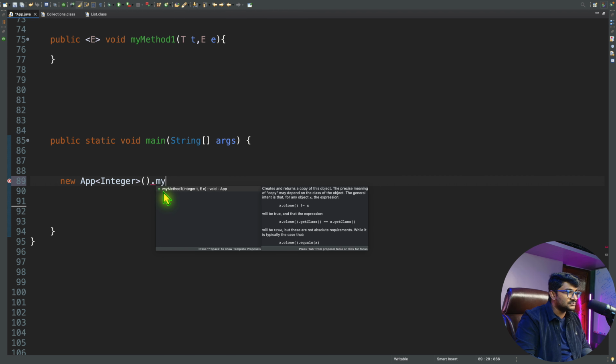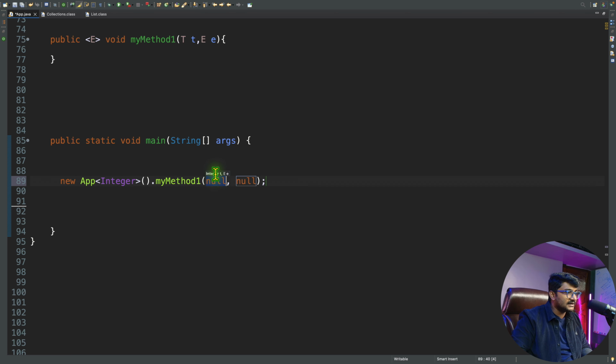Let's say I'm going to use my method. The first parameter is Integer already, as you can see, because there goes my T, and the E I can define over here. Let's say I'm passing in 100, and for the E, let's say I'm passing in a string, let's say Vilas. Is that possible? Yes, pretty much possible. Now, if you hover on this method, you can see I'm passing the string type for the second parameter, and Integer T goes for the first, then String E goes for the second. E becomes String because that's what we have passed, and the type inference goes on.